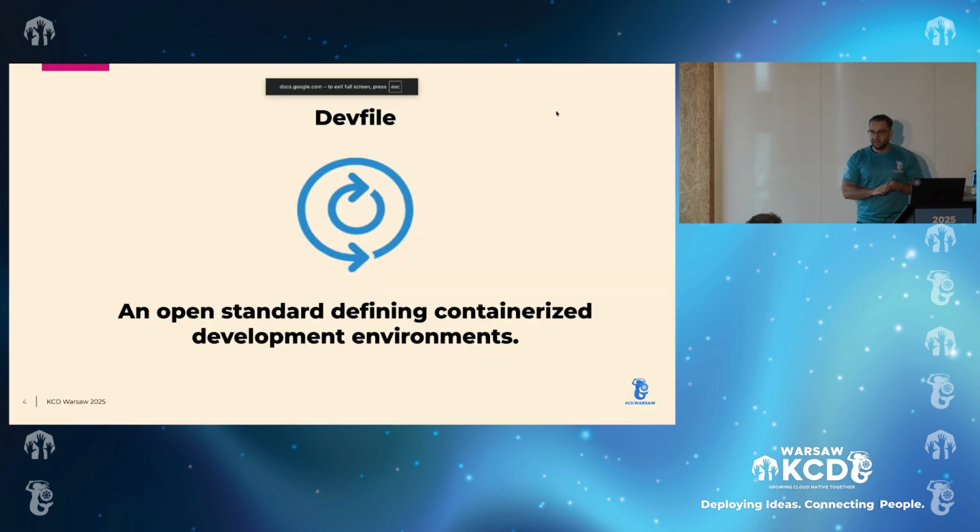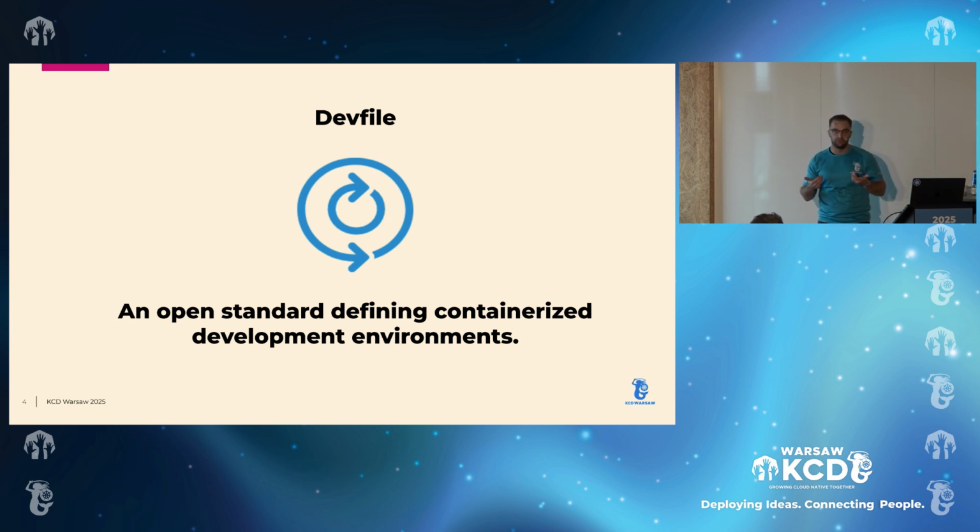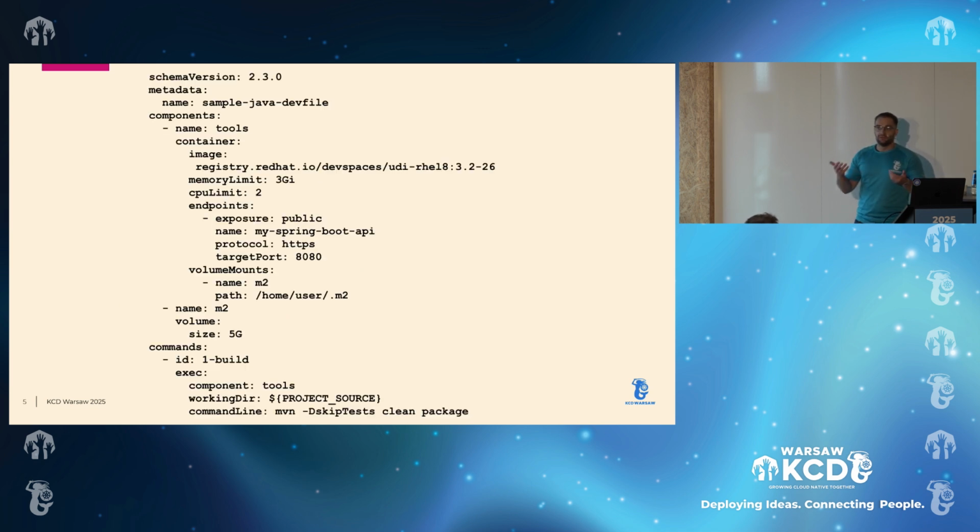There is a Devfile CNCF sandbox project, and basically it's an open standard for defining containerized development environments. If you know about Jenkinsfile, the idea is pretty similar, right? So you have a single file, which is a single source of truth for your pipeline as code. And Jenkins understands this file and creates pipelines accordingly, right? Pretty much the same idea, but for cloud development environments.